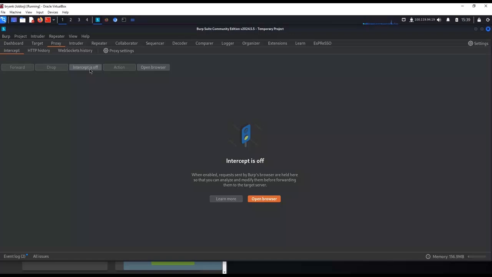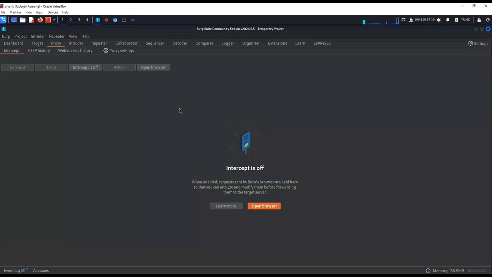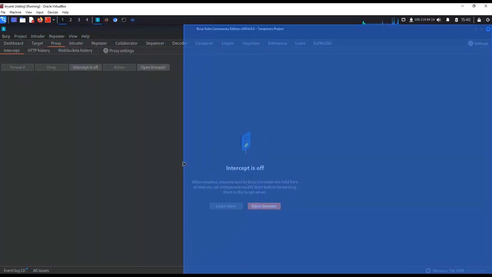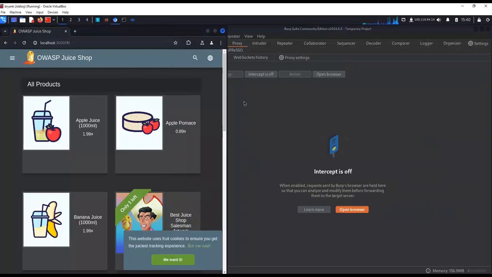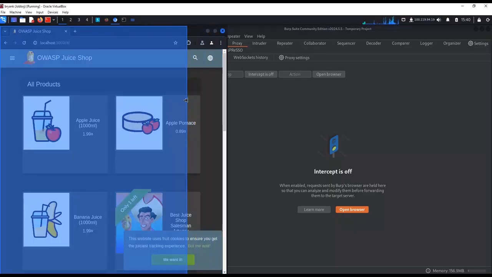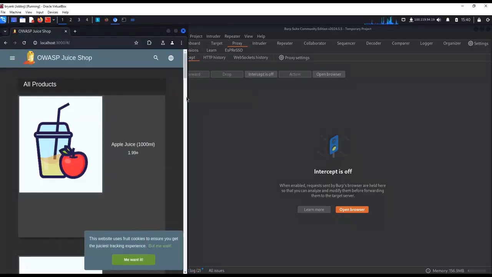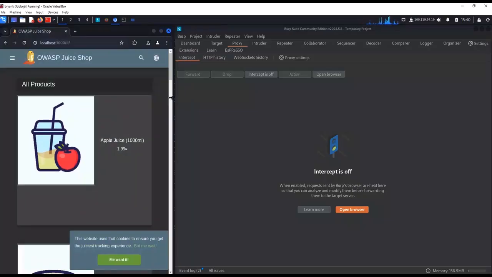So share your screen so that you can see both of them at the same time, your browser and your Burp suite. I would like to make my browser a little bit smaller because most of the work I'm going to be doing will be on the Burp suite.